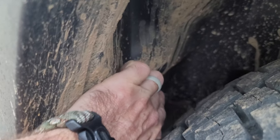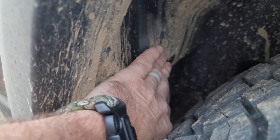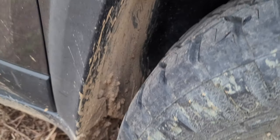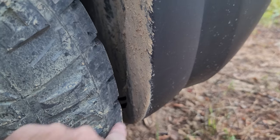Actually, I do see a mark. I see a mark right here, and that can be heated and pushed back, so not an issue. But I doubt I got enough flex that it did hit a little bit right there. Not an issue though. Now on the front, you can see there's no marks nowhere in the mud. And I had already cut out just a little piece up in there. But there's no heating anywhere in the front.